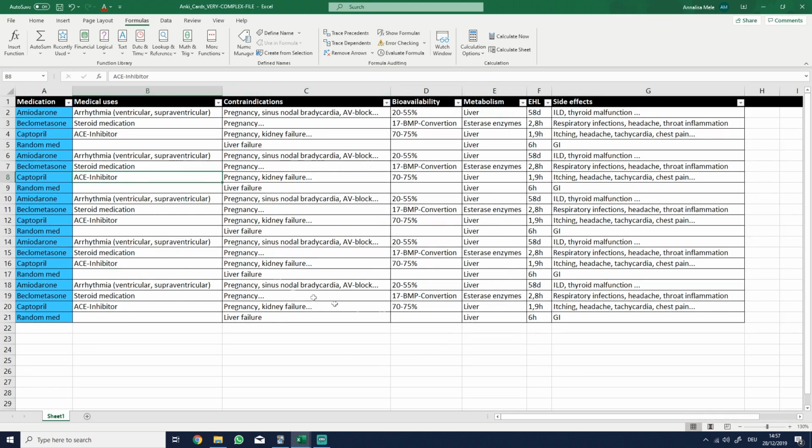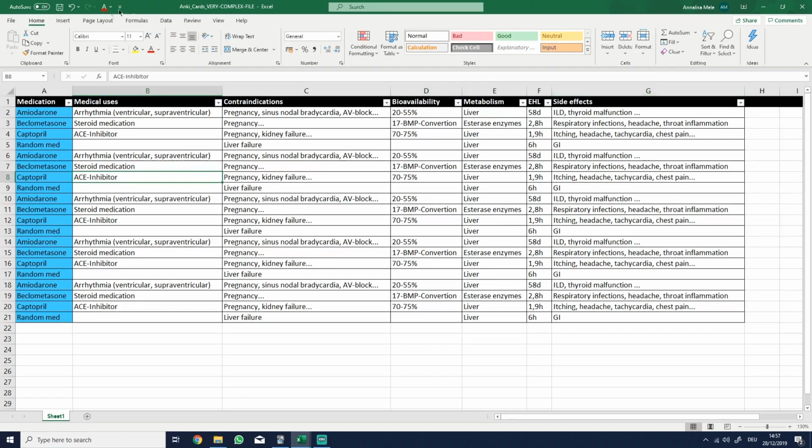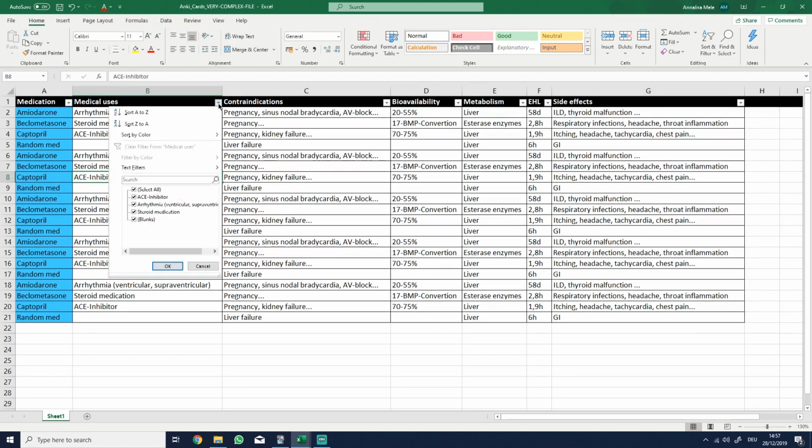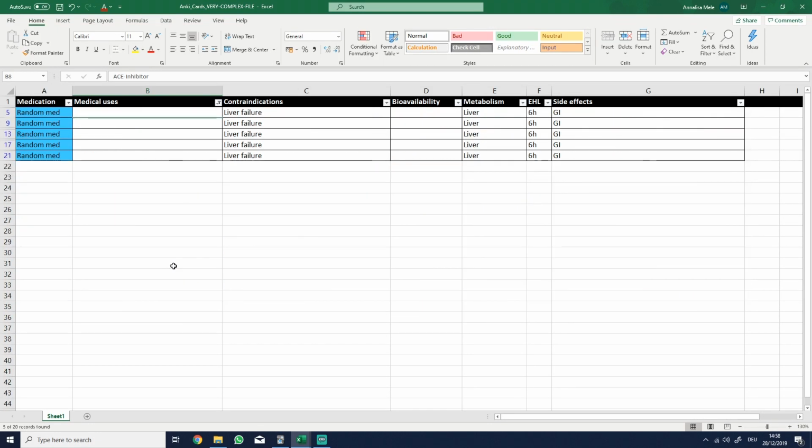And if we have lots of medications or lots of cards, we don't want them to be messed up, right? So the first thing that we're gonna do is go to the filter function. We go here in the Home section, and in the editing part, Sort and Filter, we activate the filter. As you can see here, there's a little arrow. We can click on it, deselect everything and just select the blanks. For every blank we just write something. It's not important what you write, I'm just gonna write this, and you drag it so that it's automatically copied to the other fields.